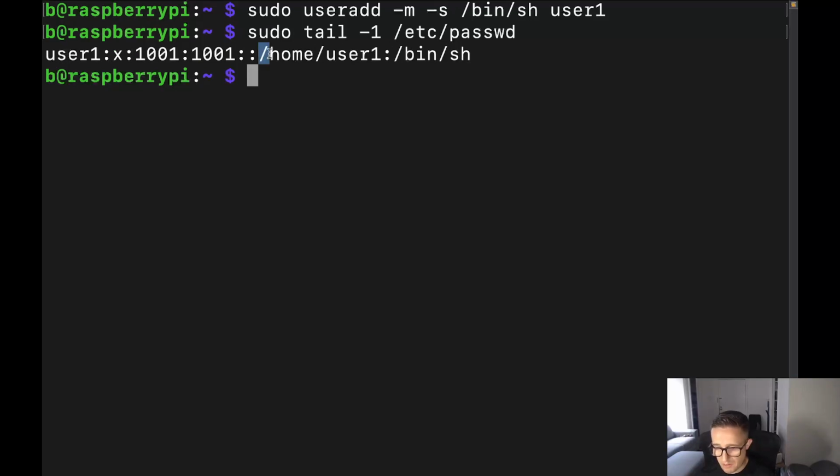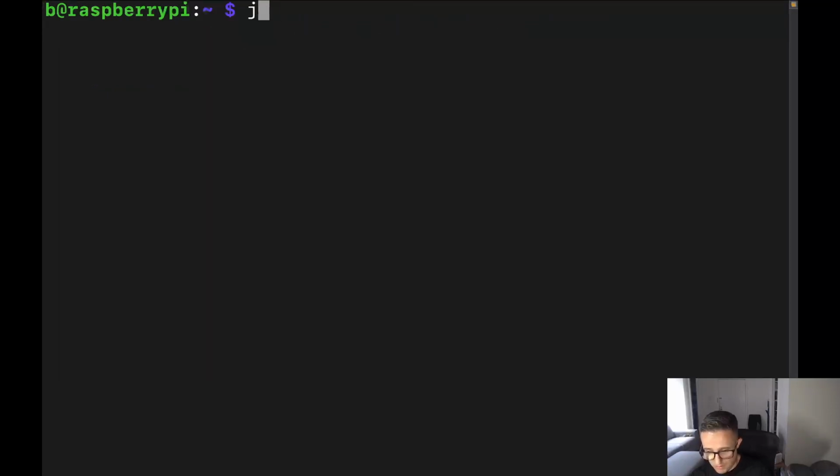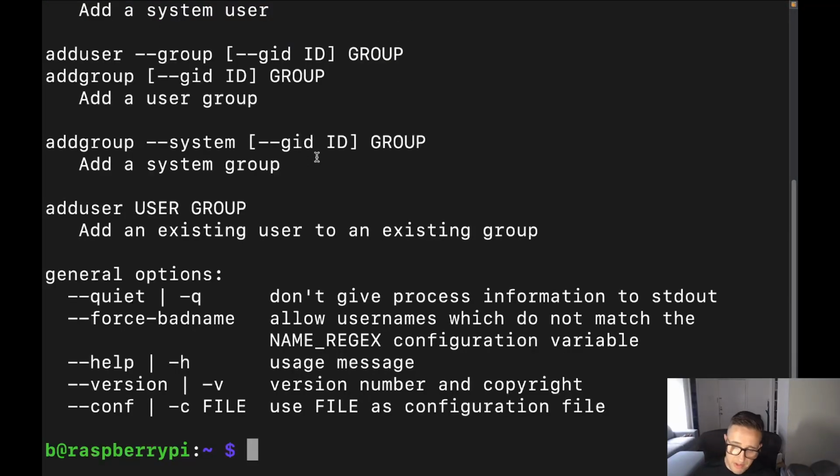We've got their home folder right there. So pretty cool. Now the other command that you have is, let's clear this out, adduser --help. And you're actually going to have less output here, fewer different options and stuff like that as far as the adduser command goes. Now the adduser command is an interactive front end for the useradd command.